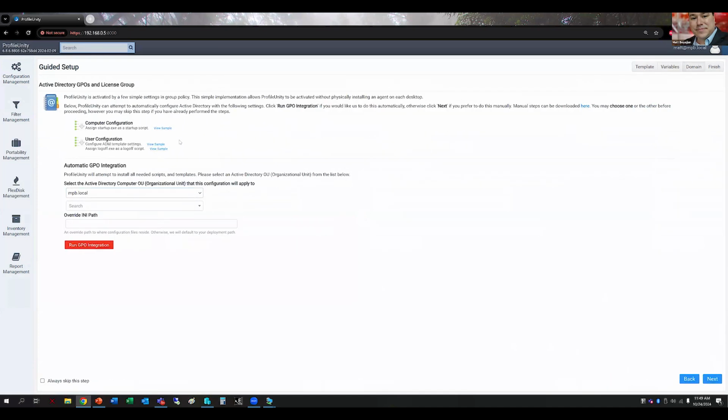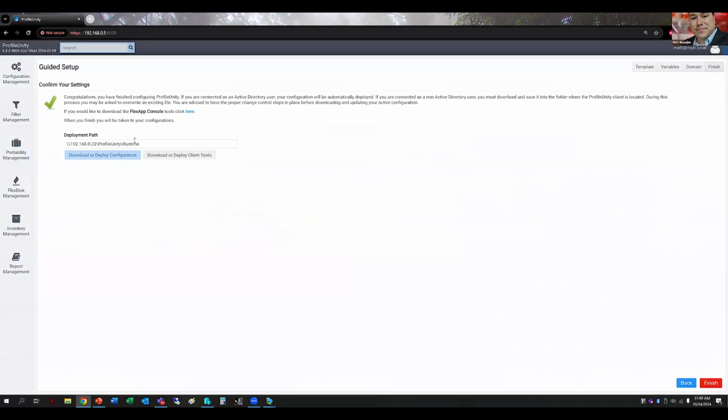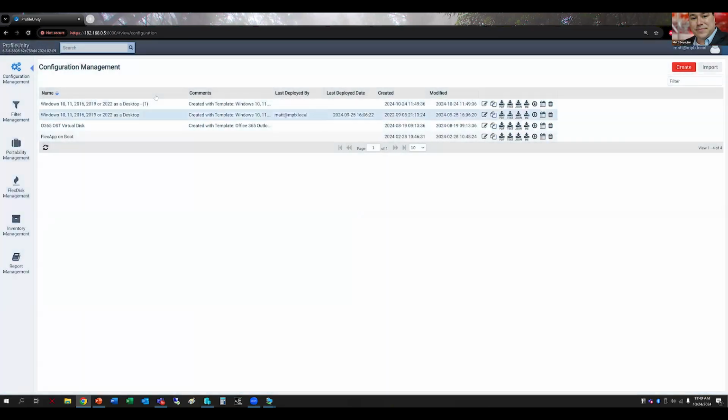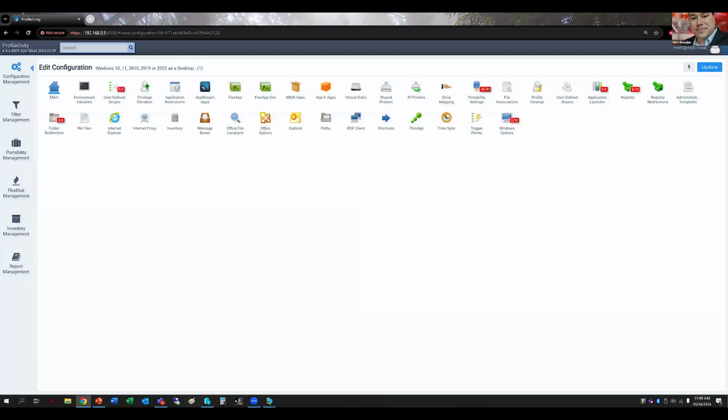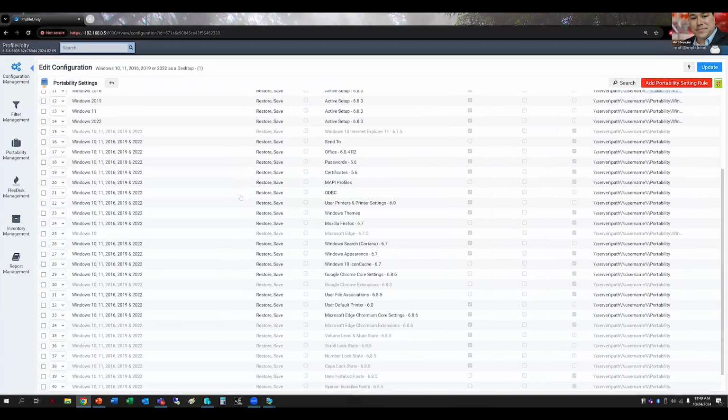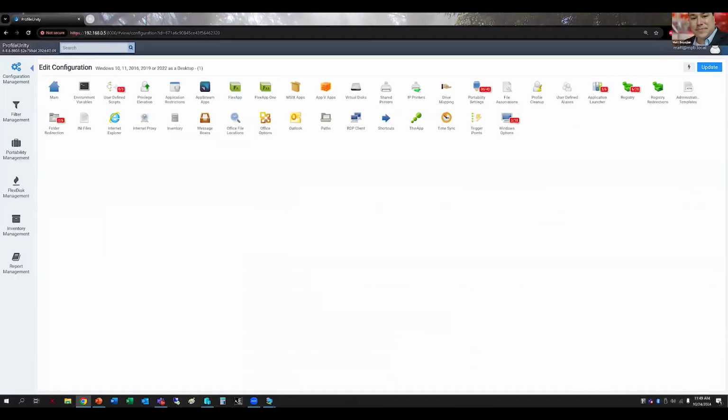I mentioned that we need an AD GPO in order to fire this off. Which organizational unit would you like me to go and create that GPO for you? So we do all the heavy lifting, including the GPO creation. And then it says, well, we have an agent that we're going to use to make sure that these machines can get ProfileUnity. Where do you want me to store that agent? And the netlogon share being a replicated path is the easiest way. And that's it. That's the only thing I have to do in order to get a migration going, because all of these rules, all of these complex data sets that work with many different versions of Windows and make sure that migrations and multi-solutions all work the way they're supposed to, it's all built in.